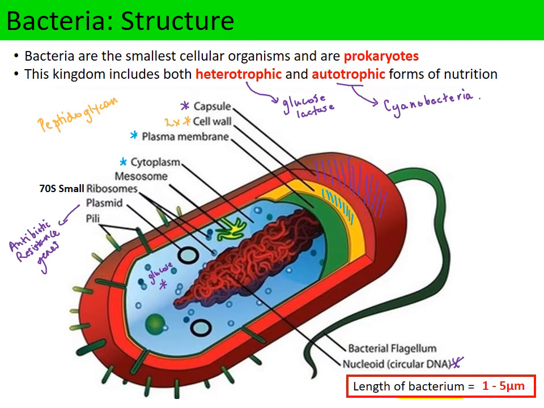Now, on the outside of the bacterium, we can see these pili. So these are actually foldings of the cell membrane. Now, not all bacteria have pili, but those that do, it allows their cell-to-cell interaction. So it allows the bacterial cells to interact, to join together, and sometimes the pili of a neighboring bacterial cell, if we look at the bottom left, will actually make a connection with the pili of this existing bacterial cell.